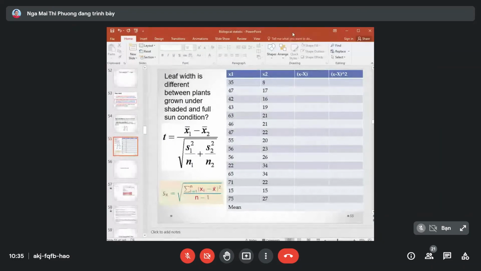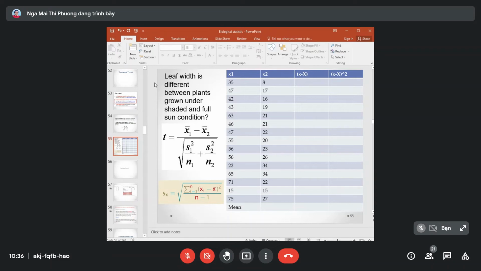I want to ask about the conclusion of this example. To get the full point, we will conclude that the width of leaf grown under full sun condition and shade condition are different.